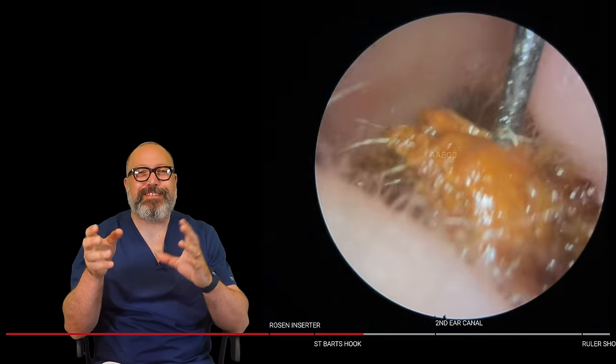Longer plug in this one, not as blocked in fairness. There's a bit of a gap at the top here, but this is quite a long plug. We've got that layer of skin, you can see me just working on there. So let's get rid of that first of all. Oh, we're still going. There we are, almost a ribbon there, guys. So you can see there was this long strip of skin that's gone in there.